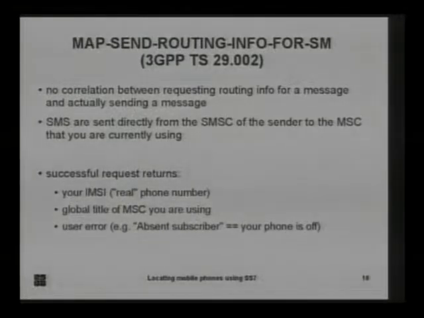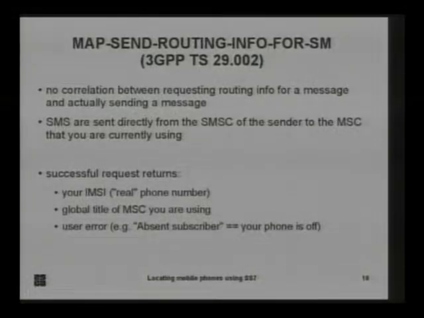And it also probably returns a user error that could be, for example, absent subscriber, meaning your phone is currently off. So I don't know, some might still remember my talk from the 18C3 about SMS features.